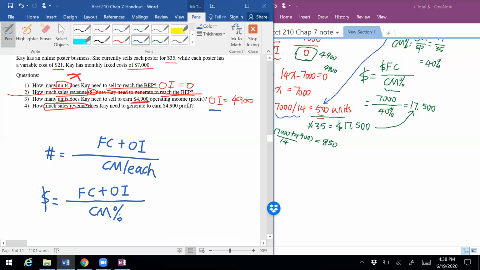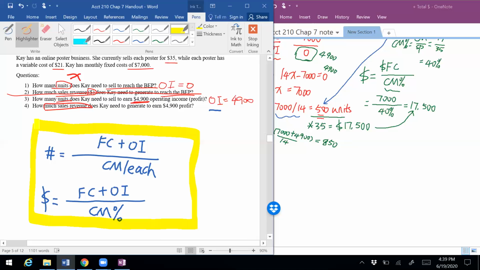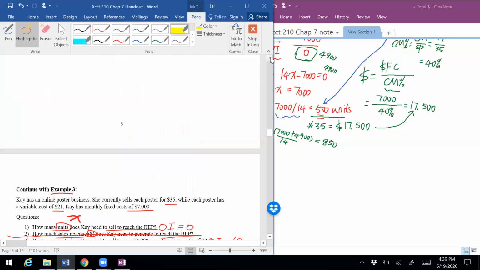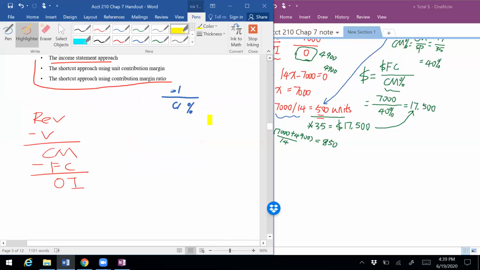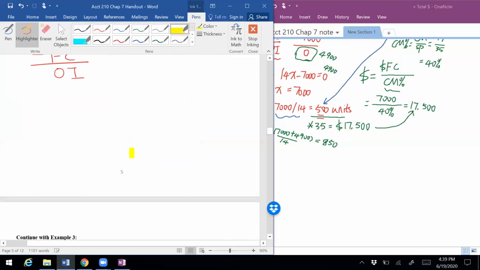You said, oh my goodness, Professor, we are just talking about the first part of chapter 7. There are so many formulas. I don't think I can memorize all of them. I would say memorize these two, that's enough. But how about the break-even point? You give us the formula here, and you also gave us a formula on the first page. So now you give us two more formulas. Which one should we memorize? I said memorize these two.